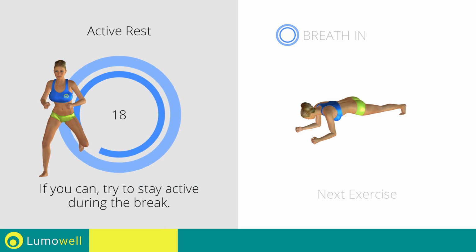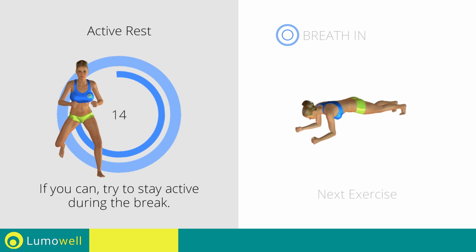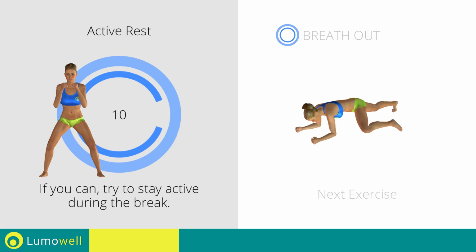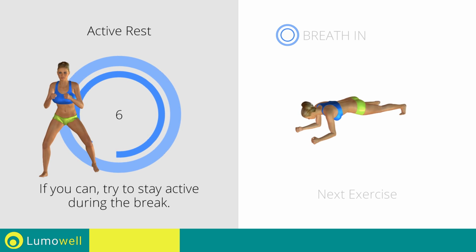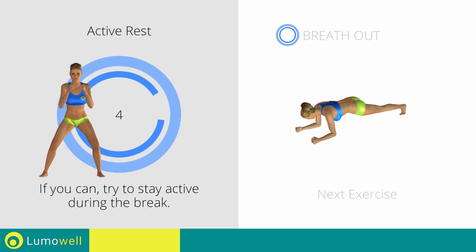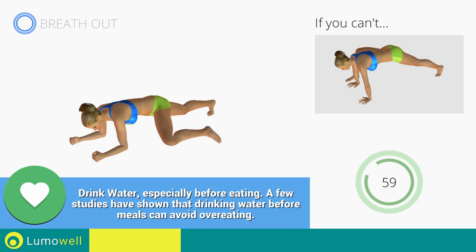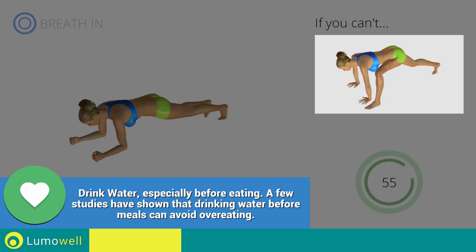Next exercise, Spider-Man plank. Three, two, one, go. If you are unable to complete the movement in this way, rest your foot on the ground when you take it forward.